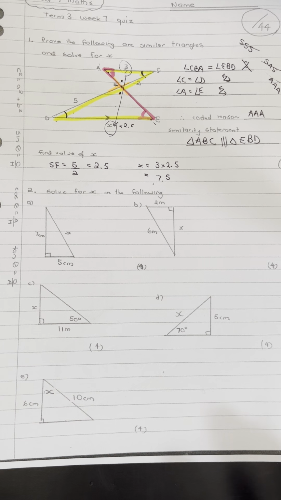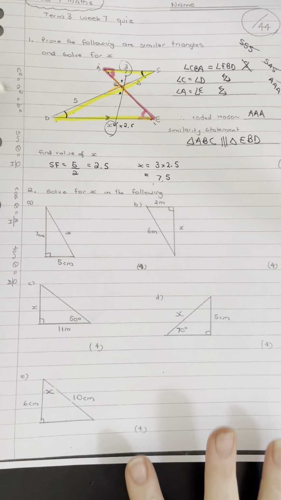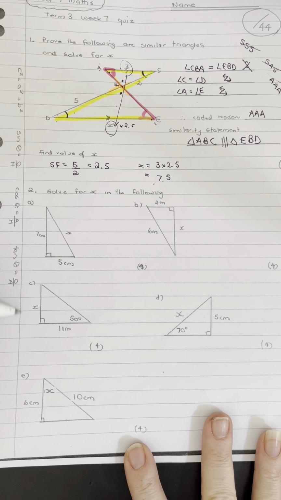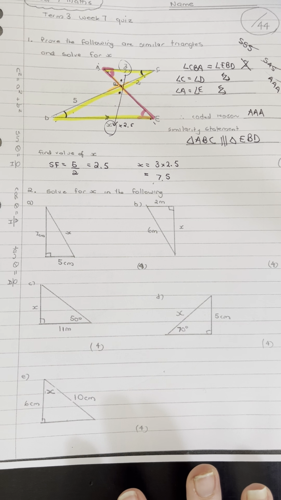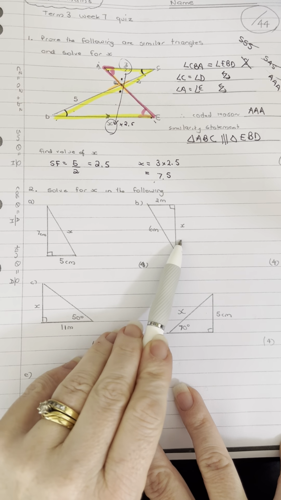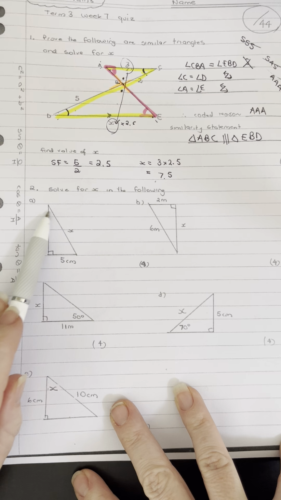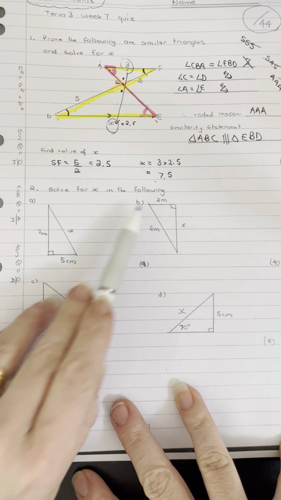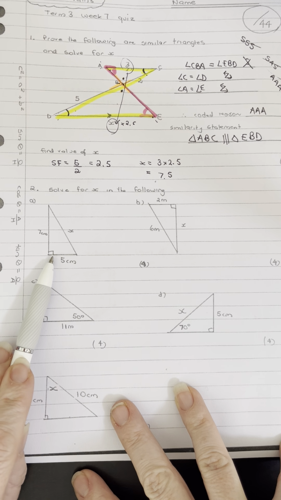For question 2, we've got a bunch of triangles, so we're deciding, are we using Pythagoras theorem or are we using our trig ratios? Now I've written those rules down the side here to look at. So the first 2 I know have to be Pythagoras theorem because there's nothing about any angles in that triangle other than the right angles.